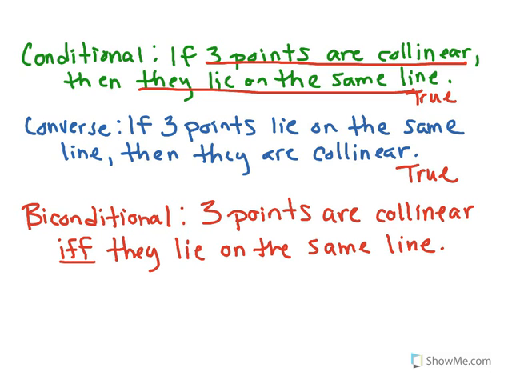Oh, and by the way, there's a symbolic form for this as well that I forgot to mention. If you remember, conditional statements are P, then Q. A converse statement is Q, then P. So what is a biconditional statement? Well, it's P and Q, but it's true in both directions. So that is our symbolic form of biconditional statement.